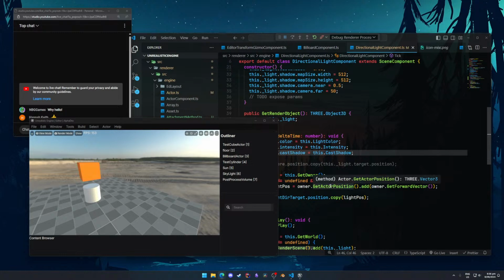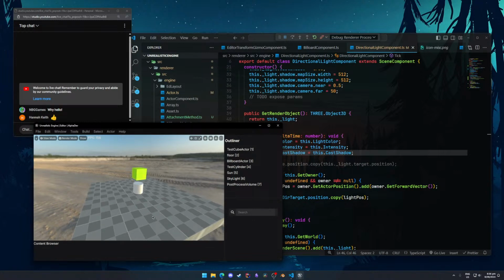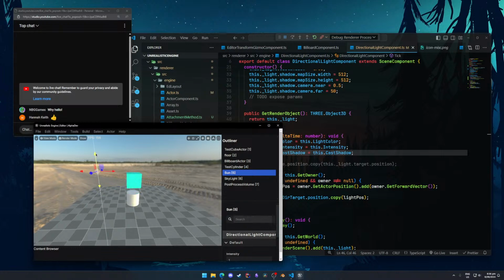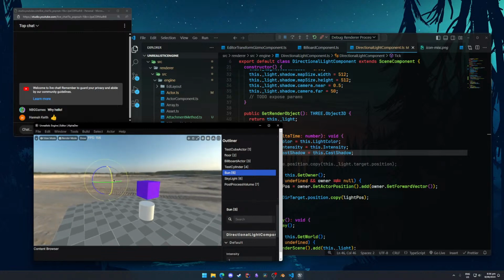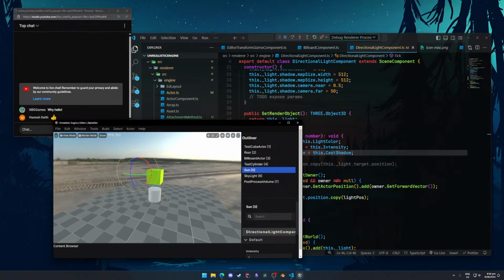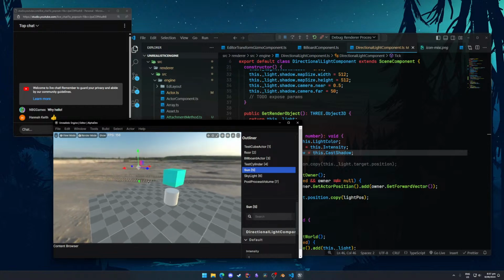So let's see. Just before I started the stream, I quickly fixed the bug we were having yesterday, which is to do with the sun component, or the sun actor, which is a directional light. Before, it was using the way three.js handles directional lights. It was using a target object. So basically, the direction of the shadows was based on the position of the sun, which I didn't like. So now I've changed it to actually respect the rotations.